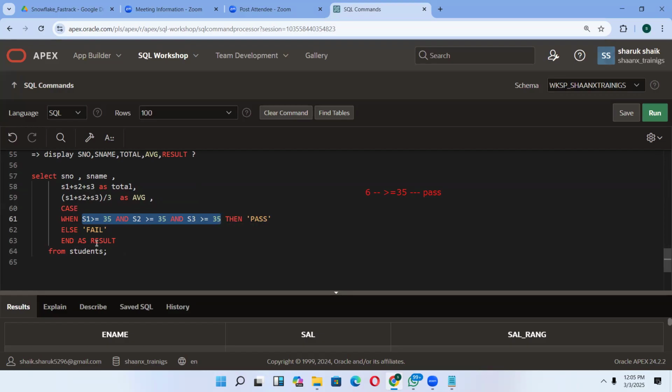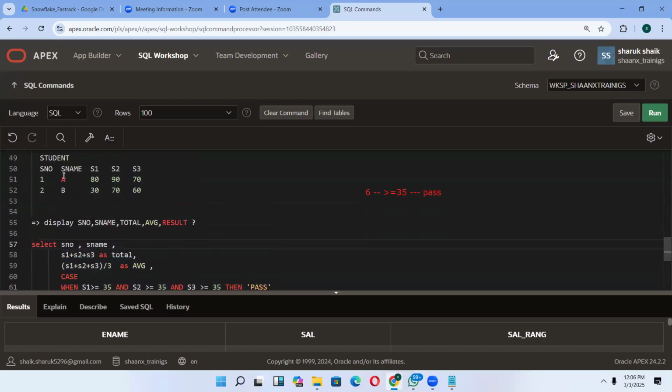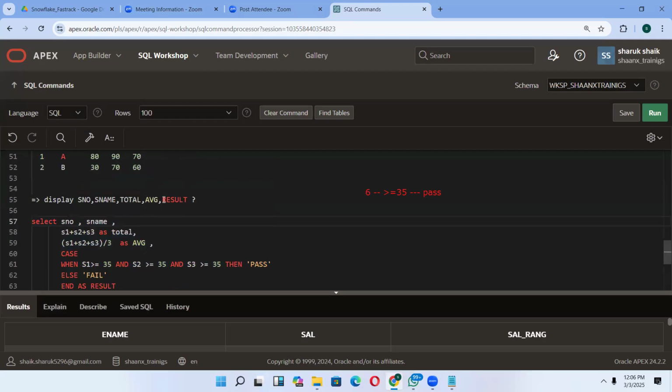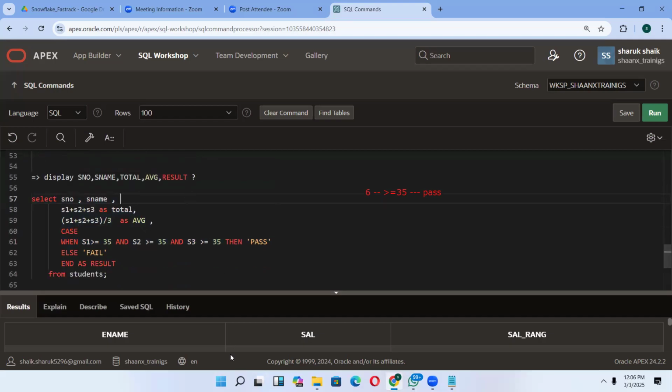Okay, for that column, what is the name we are giving? Result column. Okay, so guys, I don't have a table called students table in my database. I just showed you the code. This is a code. See guys, like that, based on the existing data, we do many analyses. Okay, anyone having any doubt?